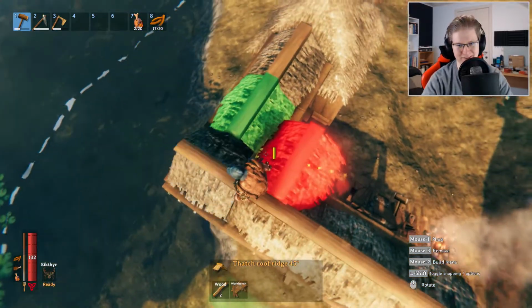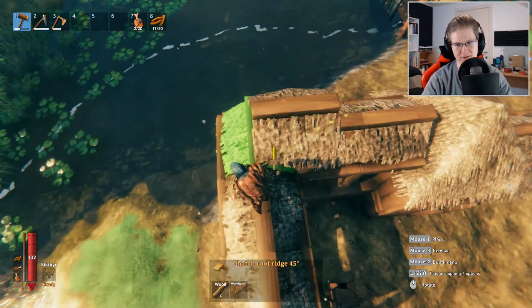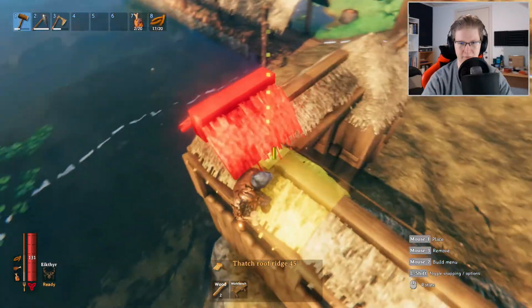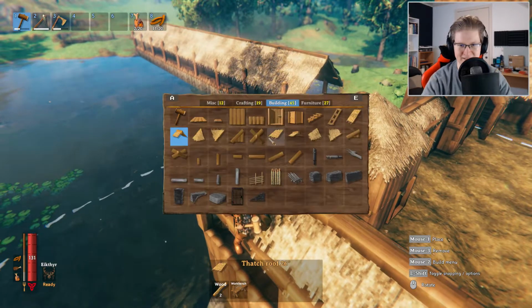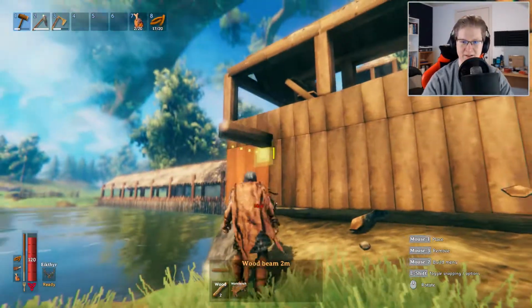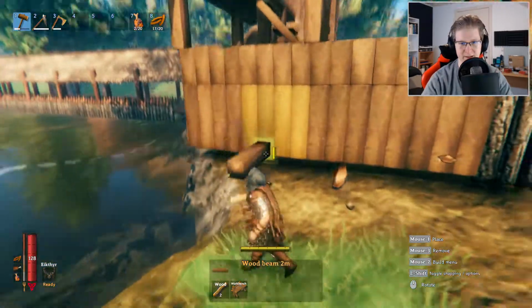And that looks a bit silly. So what you have to do now, sometimes it works, sometimes it doesn't. So you have to kind of figure it out yourself, where exactly it would be placed. Yeah, this one is messing around a bit. When that happens, what we can simply do is place another beam at the front, just like that.